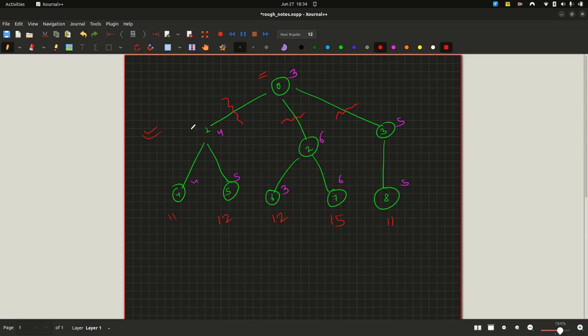As you can see, the path sum from 1 to 4 is 8, and the path sum from 1 to 5 is 9. Let me erase this initial cost. So for this subtree, the cost of this path is 8 and this path is 9. Now you have to make changes and make the cost of each of these paths equal. And the first node is common to both of these paths. So you can make changes only in the leaf node to make the cost of the paths equal.